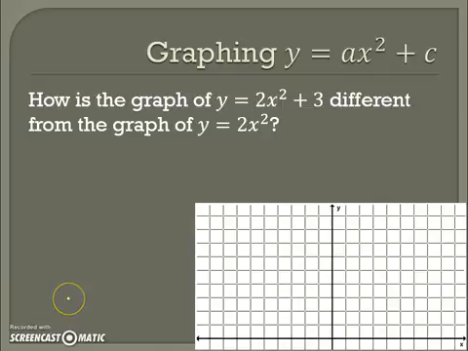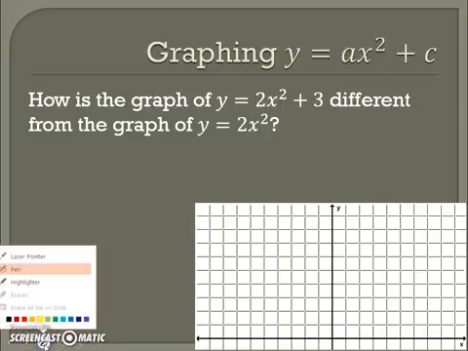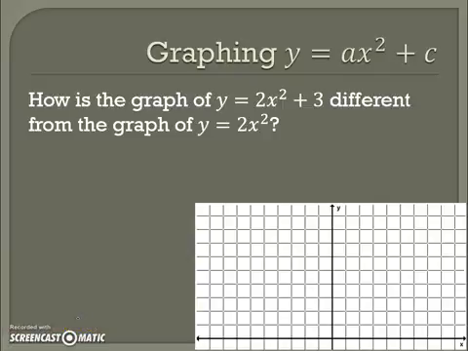All right, so how is the graph of y equals 2x squared plus 3 different from 2x squared? Well, let's look at the way that these are going to graph. For the sake of time, I'm not going to be drawing out a table. I encourage you to do that. But for this one right here, we'll do this first one in blue. So when x is 1, y is 2. When x is 2, that would be 4 times 2, so that makes it 8. I'm running out of room, but we'll fill that in. And then our graph looks something like that.